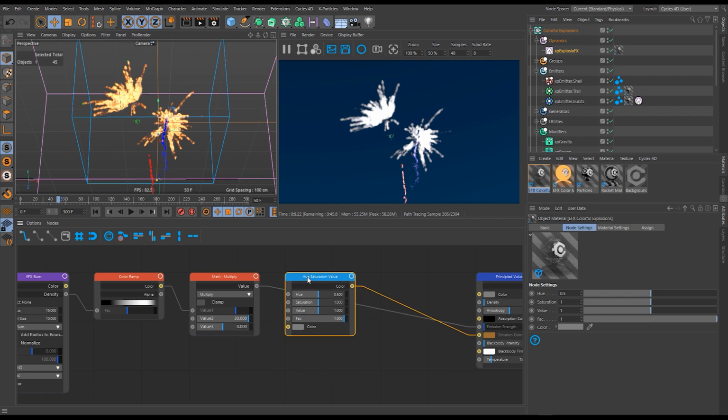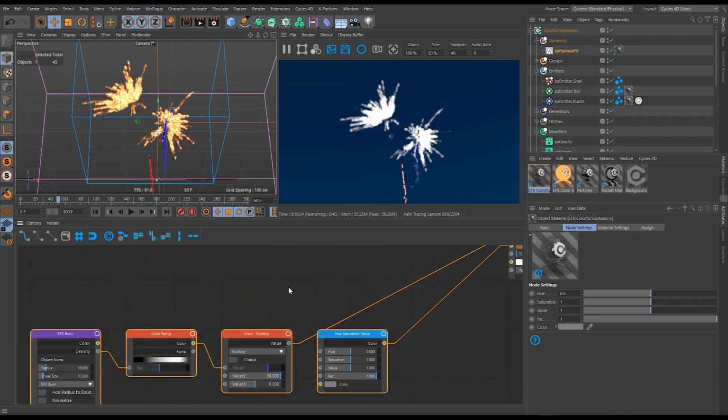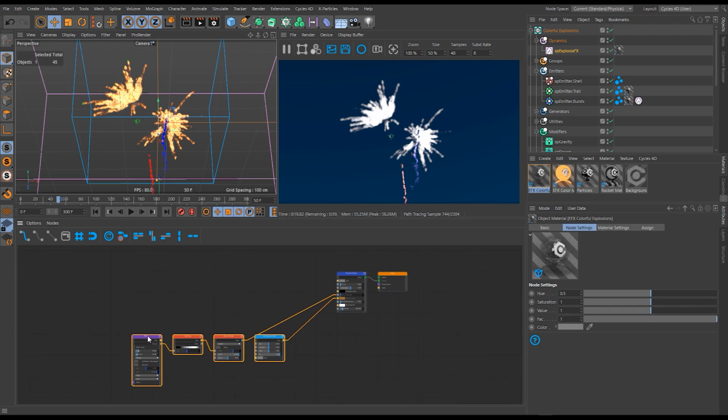Okay, so let's put that up in line like so. And we can bring this whole section down over here. If we zoom out, you can see our point density texture is bringing in the data. We're then ramping that. We're multiplying it, so we're increasing its density. And then we've got this hue saturation ready to set the color of that emission channel.